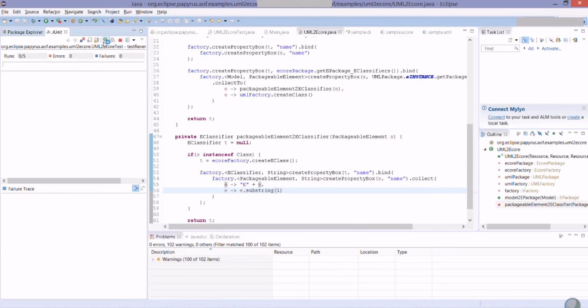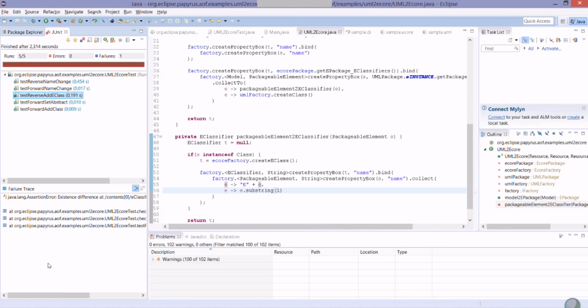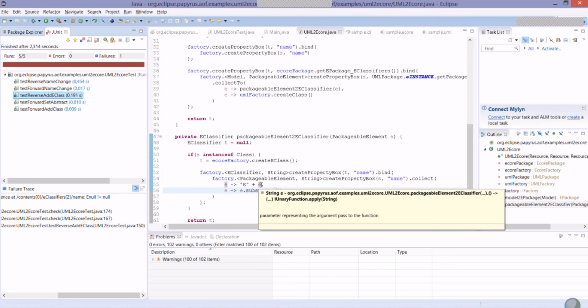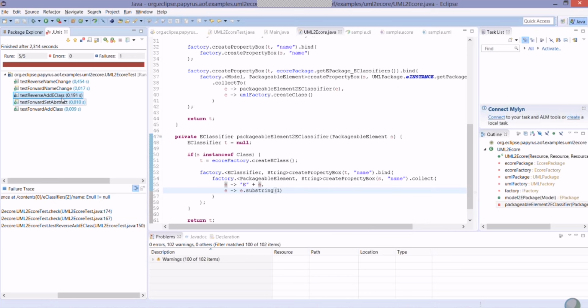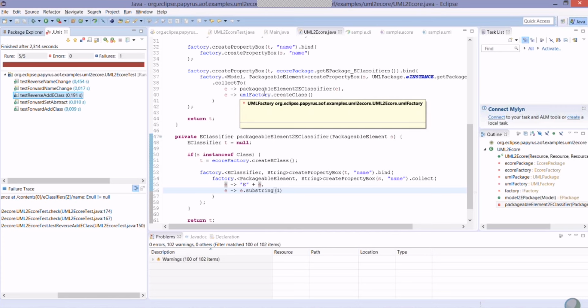And we can have a look at why this does not work. And basically the reason is that when the name was null, so we just add a class. So it created a class, and basically when it tries, so a class with a null name, and when it tries to propagate again, it gets null. And the reason that this does not work is that we have created a class here without applying the bindings.